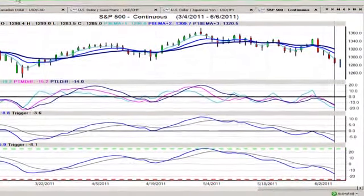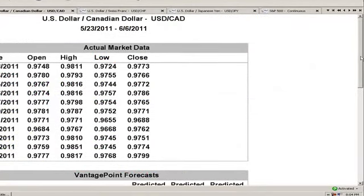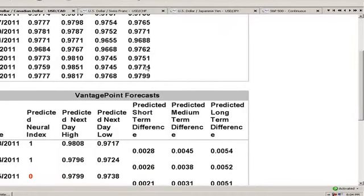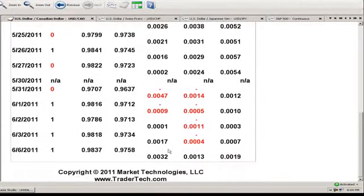So now that we've had a quick look at that, let's see what Vantage Point is saying for the daily report here. The daily report is also pivotal in assisting with an entry point for these positions. Now again, you can see we've had closes of 97.51, 97.74 and 97.99. So we have strong, higher closes. So for tomorrow, we're looking at 97.58 and 98.37. 97.58 is a reasonable entry point.